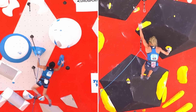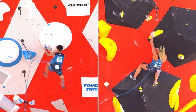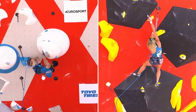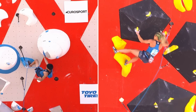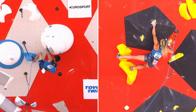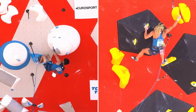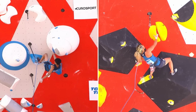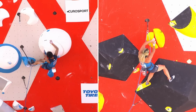Miho bumps out left. Sorato goes just casually, no hands. Flowed through that sequence. Miho makes that long reach out to the left. It's not easy just to reach to it. You have to do that little swing to get you in. Miho is climbing so well. It's nice to see a certain fluidity in these climbers. Yeah, she's looking good as she starts to traverse.